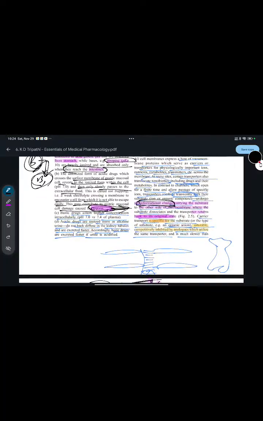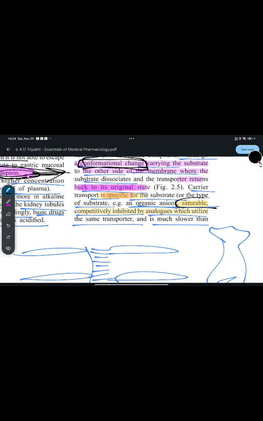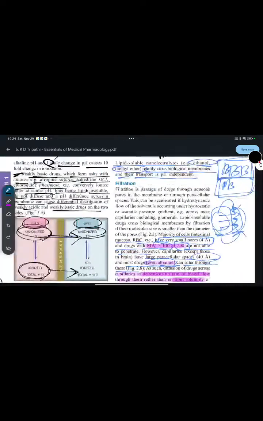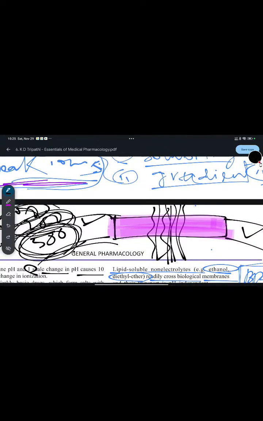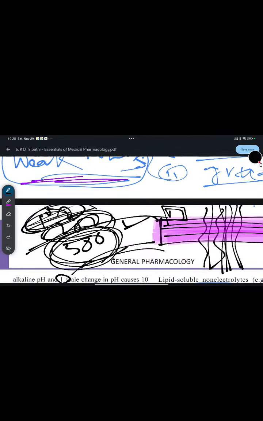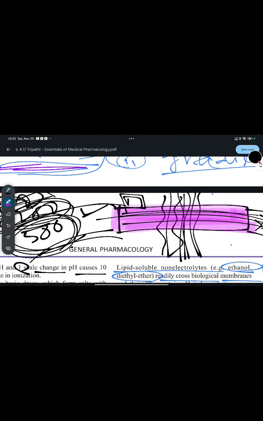So this is called saturation, that's why it is called saturable. Number 2 is specific. That means, where is that bridge? If a condition is written on the board that only females can pass through the bridge, no male is allowed to pass, then what will happen? Out of 100 people, if 50 are female and 50 are male, then how many people will pass? Only 50 people will pass. Why? Because it is specific.